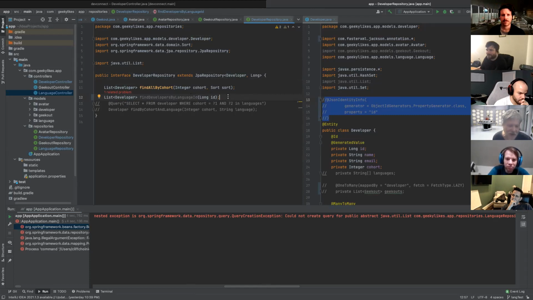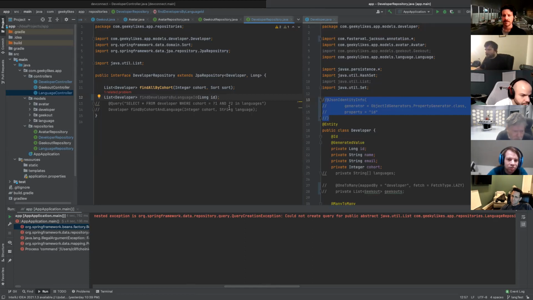Plus the language ID is also on the developers table too. Well, it's actually not. Neither one is on either one of them. It's in the join table. Remember, it's in a separate table. Okay, I think I'm all caught up with that now. Remember, list of languages to developers is many-to-many, so there's a joining table in between the two. So language ID and developer ID is in the join table.